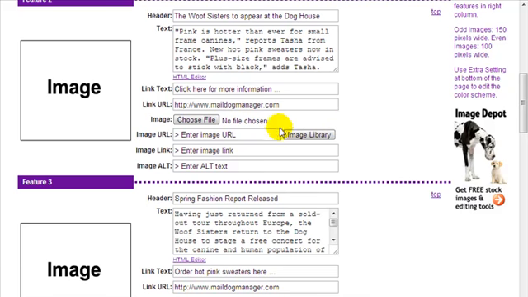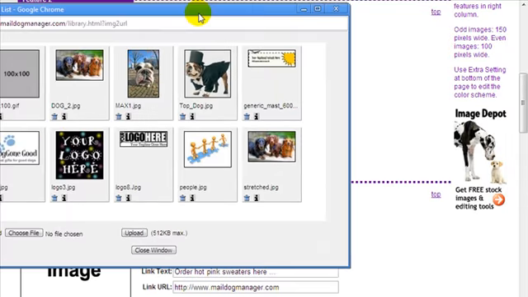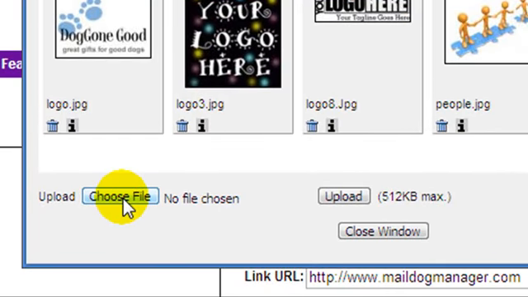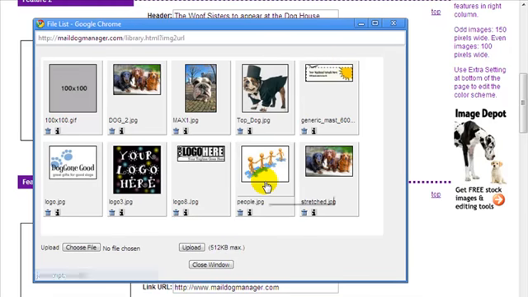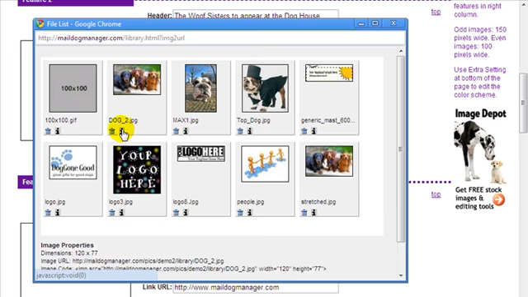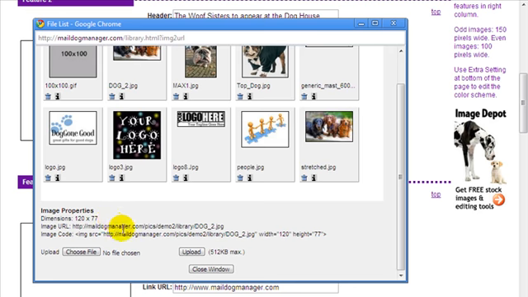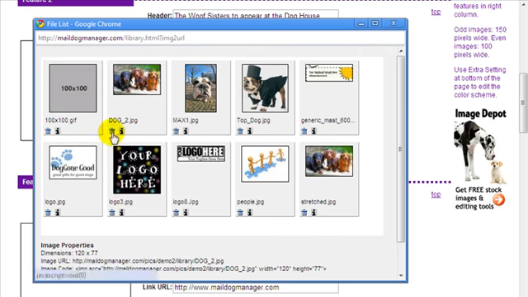When you click the Image Library button inside the wizard, you can use the Browse or Choose File button to locate the image you want to add to the library from your computer. Then simply click Upload to add your selected image. If the image you want to use is already in your library, simply click on that image. Note, under each image in your library, you can click on the eye to get information about that image, or click on the trash can to delete that image from your library. But note, this will also remove that image from any message where you'd previously used it, so proceed with caution.